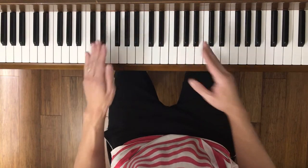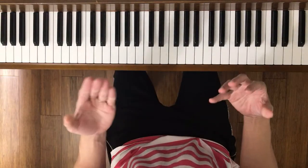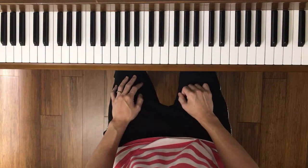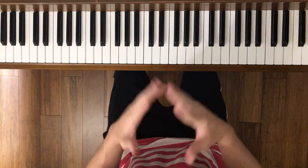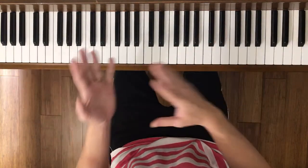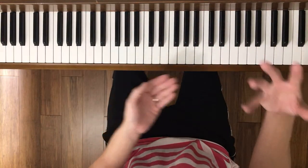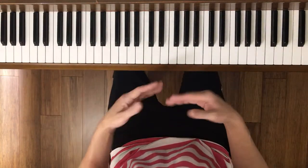So actually, if you heard that, the sun will come out tomorrow, so you got to hang on until tomorrow. That part we just practiced is exactly the same as the beginning. I'll give you an awesome tip. Whenever it is exactly the same, just skip it, okay? If you're planning on playing it from beginning to end, you're going to practice it anyway by playing it through, okay? So you don't really need to practice this part.